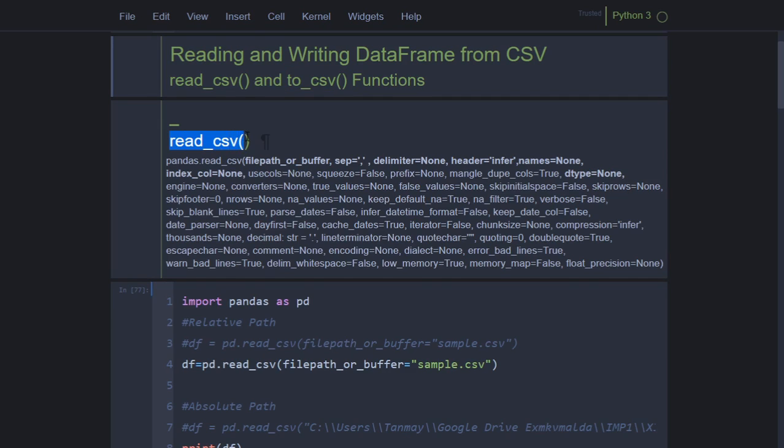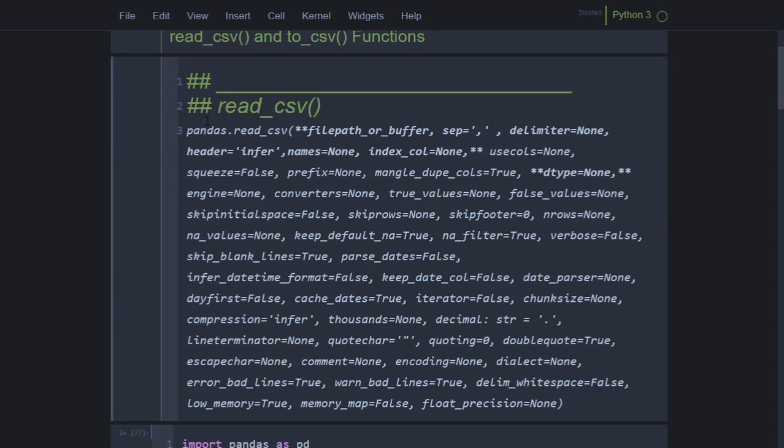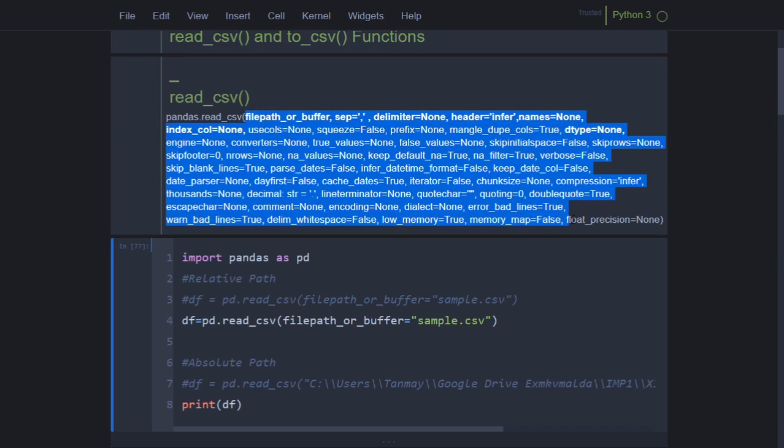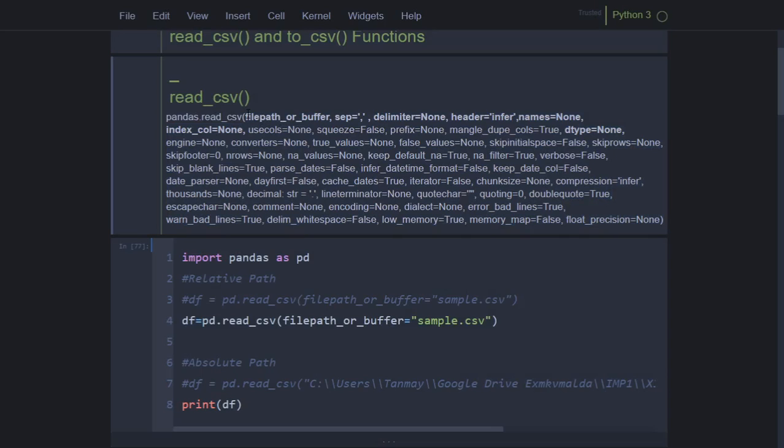So you can see the prototype pandas.read_csv. So we will call read_csv function using pandas library, then pandas.read_csv. Then there are different parameters. We will not learn all the parameters, we will learn only important parameters. So what are the important parameters?